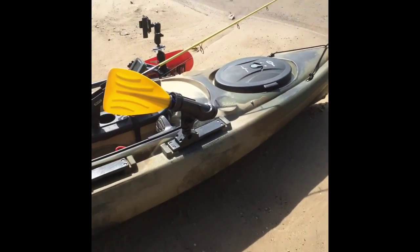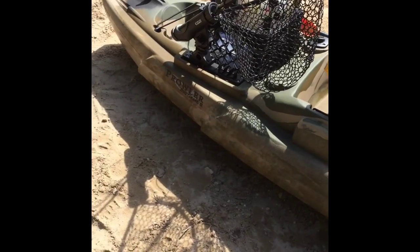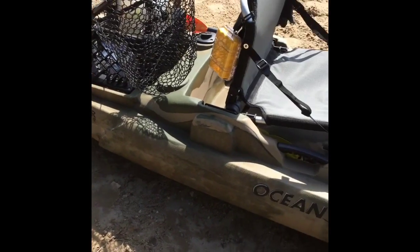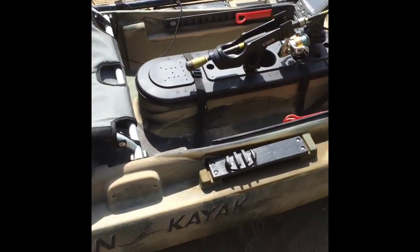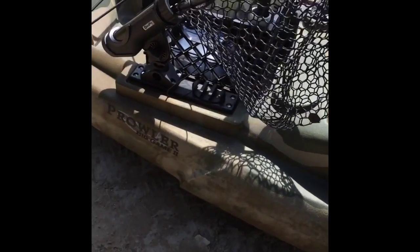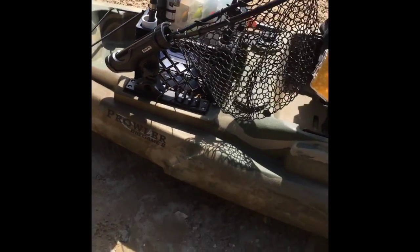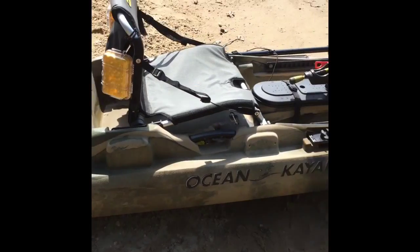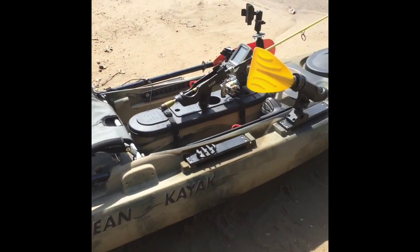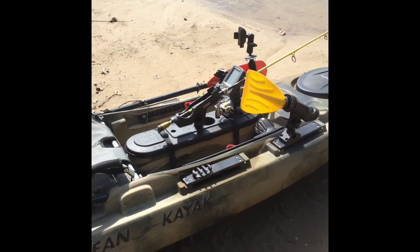I guess the last thing is, I used to have a rope on the edge of my old kayak that I used to tie my anchor to so I could swing it back and forth. And I found that I put a cleat here on the mountable bracket, and I put another cleat back here on this mountable bracket. And I find that just attaching the anchor to either one of those can keep me turned in the direction that I want to when I fish. It's a good kayak. I would recommend it to anyone.